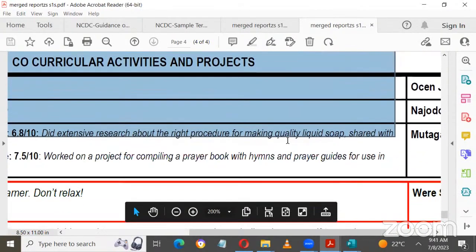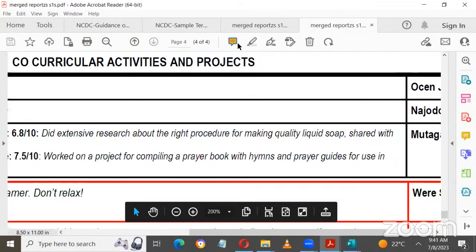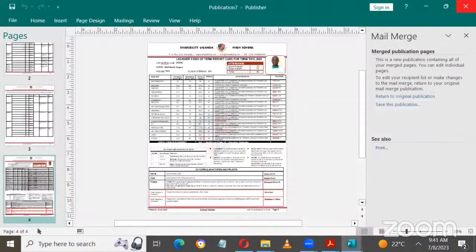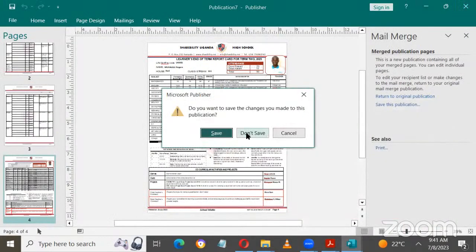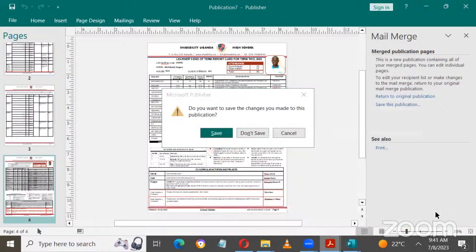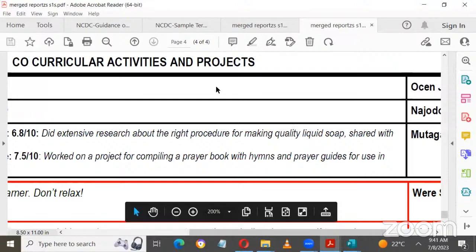The co-curricular activities are still there. And so you can see that we have managed to summarize a report card which NCDC provided of 7 pages and people got scared. We have summarized it to fit on only 2 sheets of paper if you are to print back to back. So you don't have an excuse for not printing the CBC report card. Now, some schools have still insisted on printing a 1-page report card.